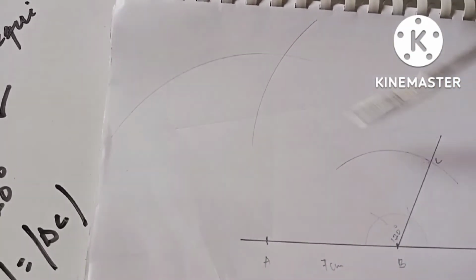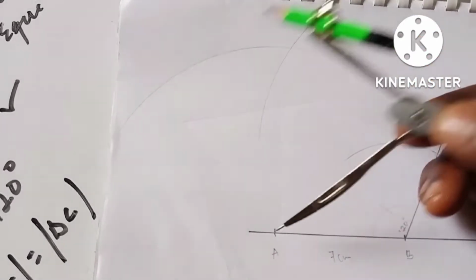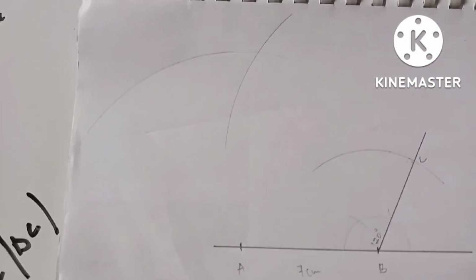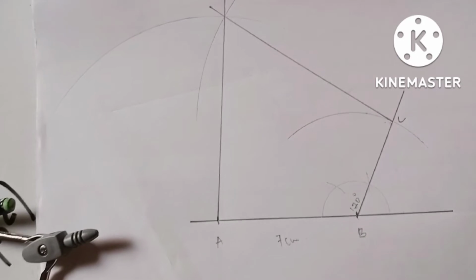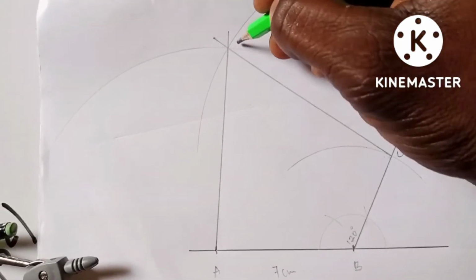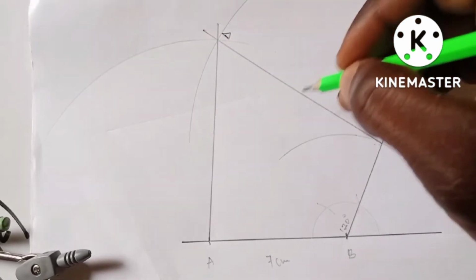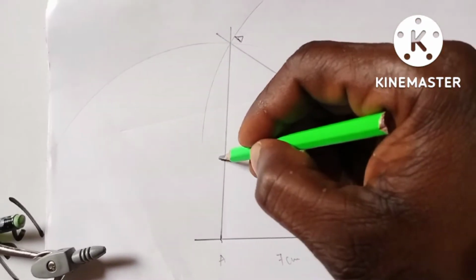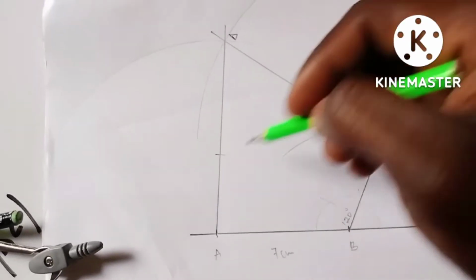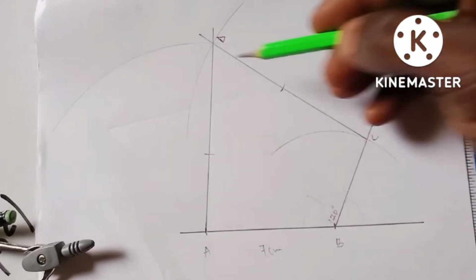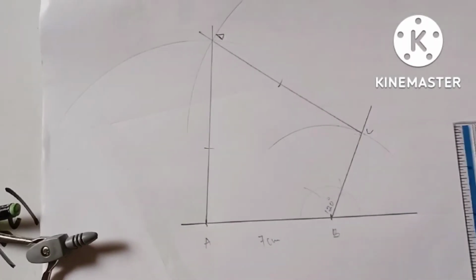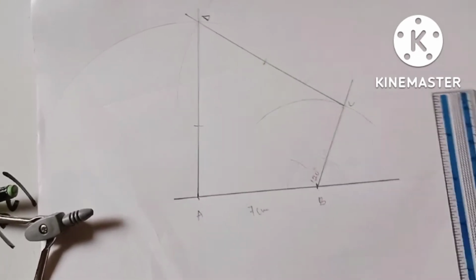So we can know that this measurement from here to here is the same measurement from here to here, right? Okay. So this is my intersection, and here is going to be D. You can use any symbol to illustrate that this and this are equal. So that tells me that the line from here to here is equal to the line from here to here. Okay, nice one. So what will be the next line?